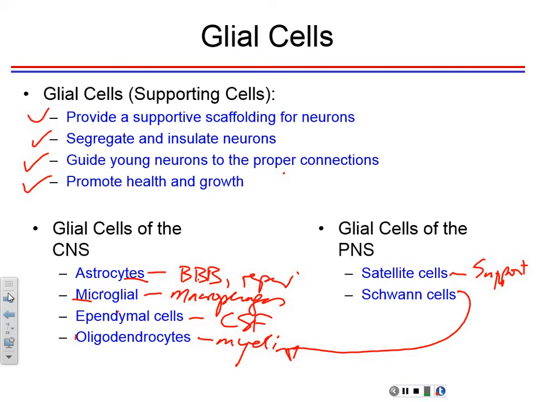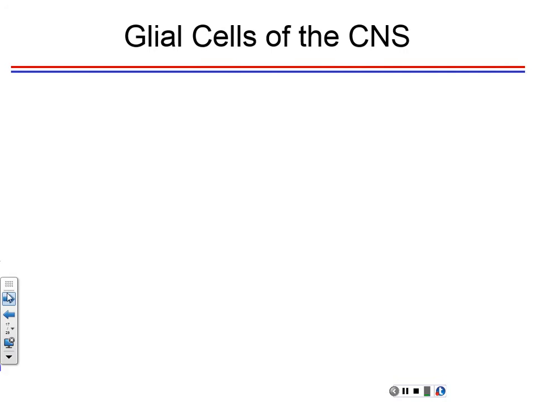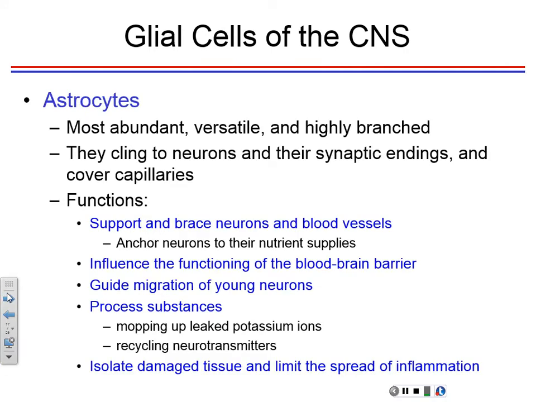So we're going to look at each and every one of these cells individually and talk about it. The astrocytes, of course, are the most abundant and they have the most functions because they are the most abundant. So they are versatile, they are highly branched. That's why they are astrocytes, star-shaped. Oh my God, this is a poor star. They cling to neurons and they cling to blood vessels as well and bring them into close proximity to each other so that the neurons are very close to the blood supply, the nutrients and the oxygen. So that's what they do.